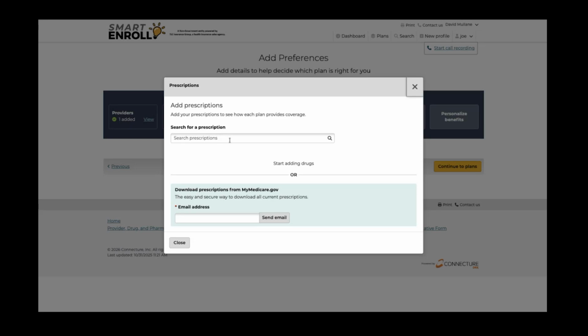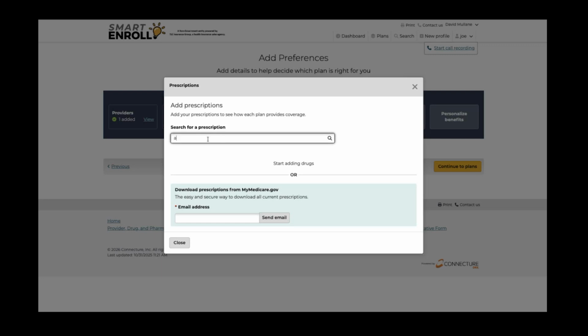If all else fails, they come to you with no list, no pill bottles. You still have options. You can always go ahead and call their pharmacy with them. And that's not a bad way to go. You can call their pharmacy and find out what medications they have that way. You can also sometimes log into My Chart with them if they have that app on their phone and they know how to get into it. I've done that numerous times. The only downside is both the pharmacy and My Chart can have prescriptions listed that they're no longer taking. So you got to be careful with that. But I think we're pretty good for now.